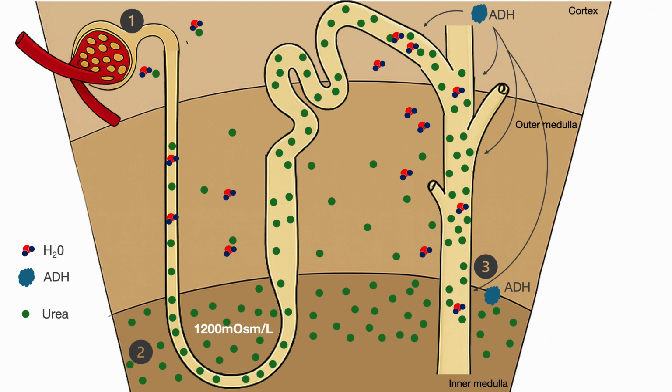As we will learn in later modules, ADH also facilitates water reabsorption via aquaporins, the final process of urine concentration. Finally, at the descending loop, urea-specific channels allow urea secretion down its concentration back into the tubule. This process repeats itself, resulting in a highly concentrated inner medulla, which is our urea recycling process.